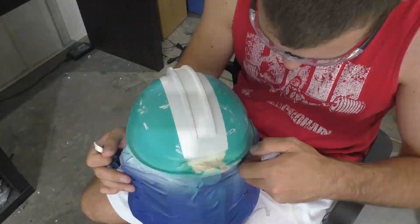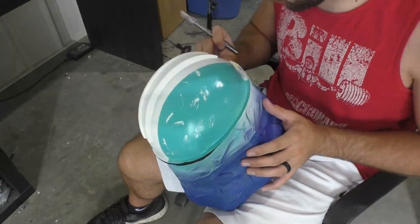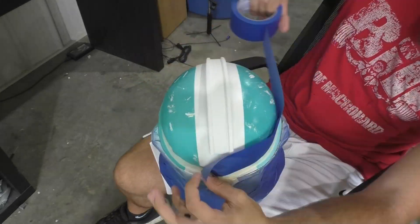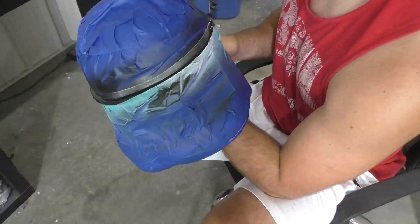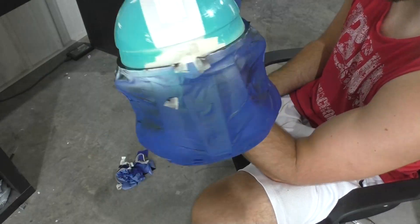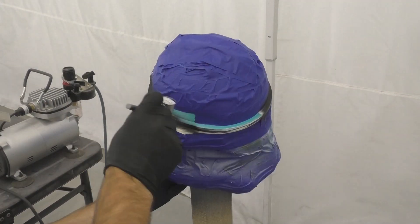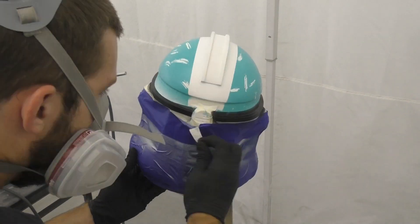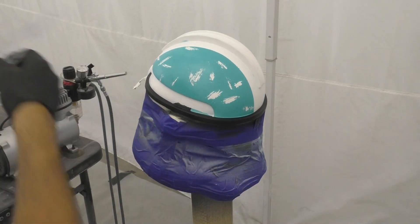Unfortunately I didn't wait long enough for the teal paint to dry and some of the tape actually lifted it off, so I had to re-tape and repaint all that — it was not fun. That's kind of what I deserve for rushing, so always remember to let your paint properly dry the correct amount of time. Once I got that all re-taped and repainted, I painted the black rim around the helmet with an airbrush black, since I was going to follow it up right after with re-weathering the helmet.